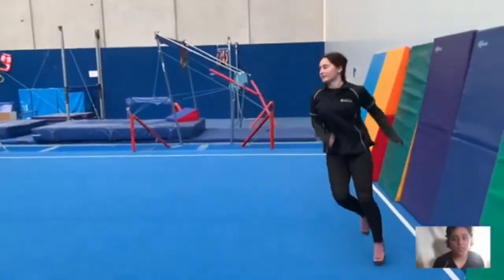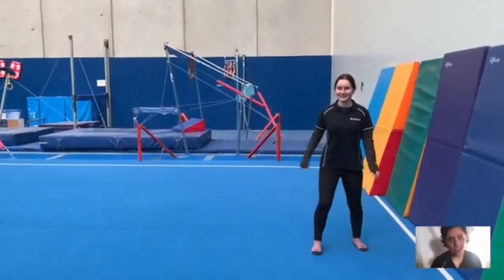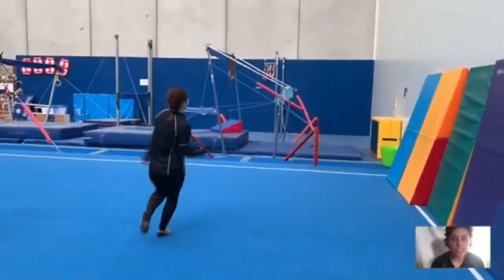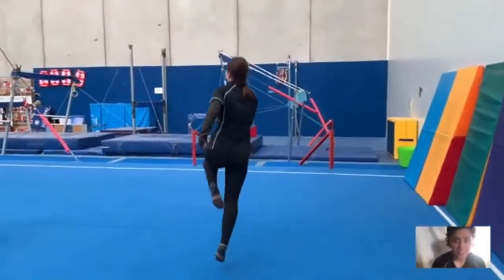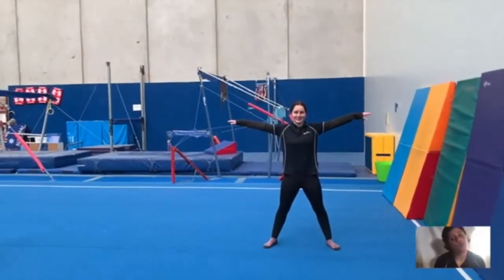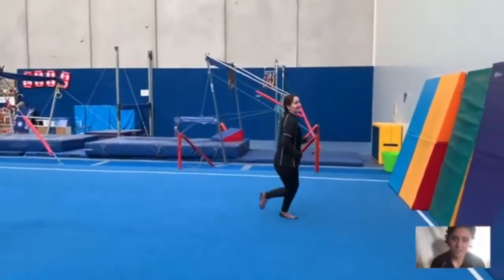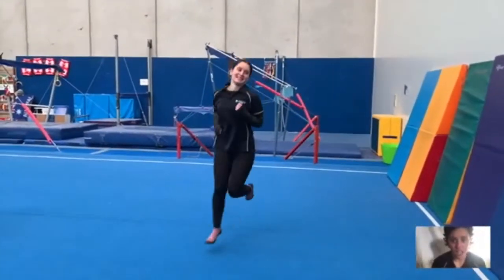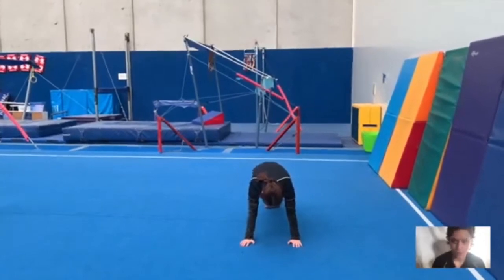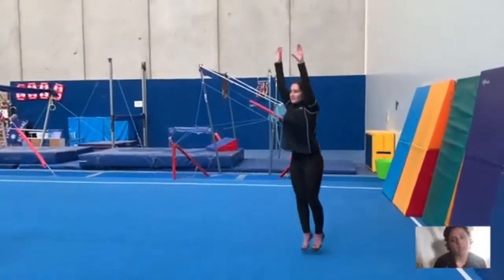Let's get into it — we're going to run around our spaces and freeze in a pivot stand. Now we're going to skip around the floor, make sure these are really high just like Katrina's — point your toe in the air. Star shape! Remember our nice tall star shapes. Hop around the floor on one foot as high as you can. Front support — hold it. Now rebound jump around the floor, legs together — back support.